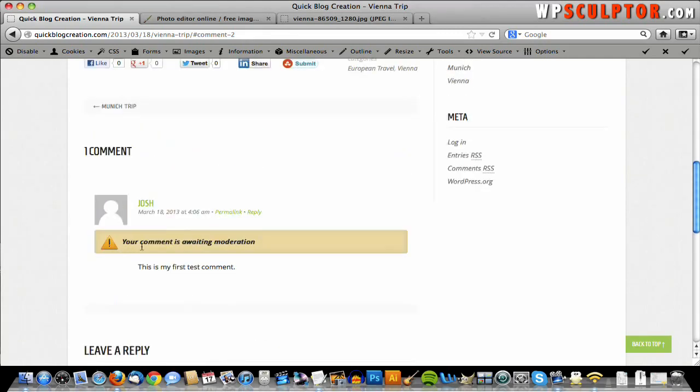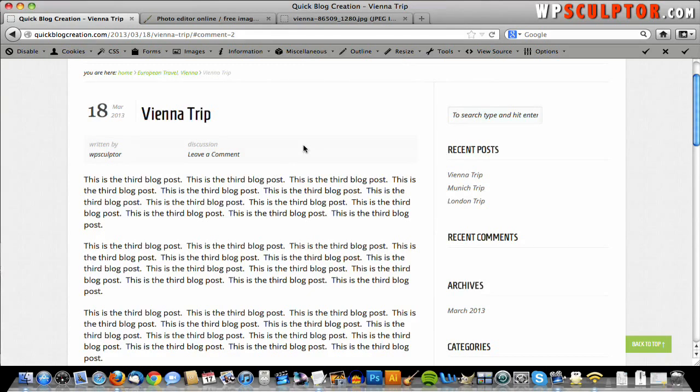As you can see here, it says your comment is awaiting moderation, and this is because by default, when you install WordPress, the default comment options say that a new user that posts a comment for the first time has to have it approved, and then after they have an approved comment, it'll just post their comments automatically. And this is to help protect against spammers out there, or automatic bots that go around and post spam automatically.